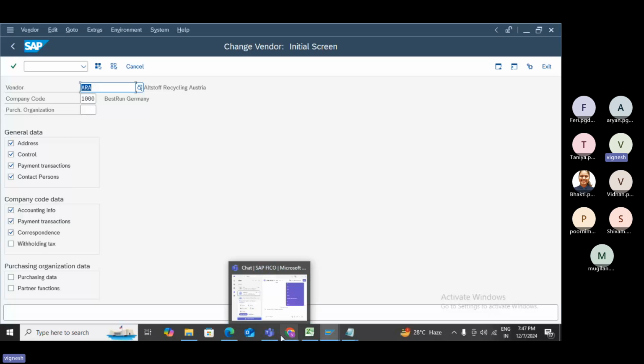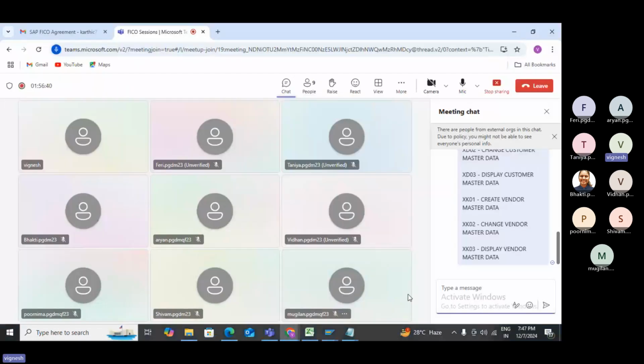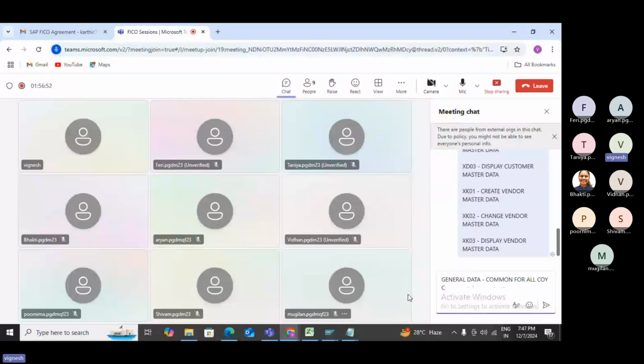And after that we have, so here, general data, which is common for all company codes. Okay.